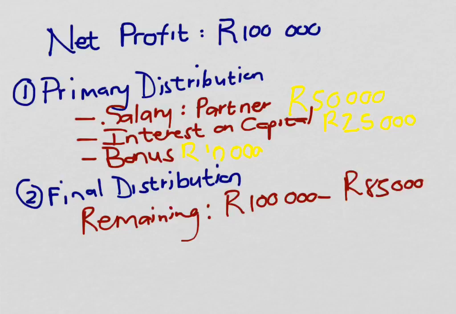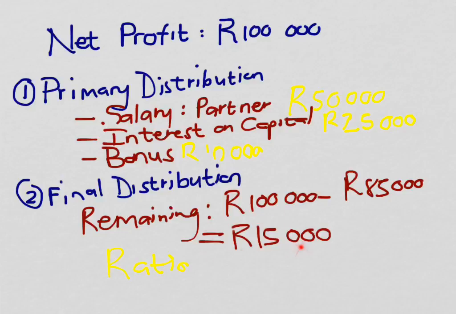And that 15,000 will now be distributed according to my ratio between the partners. If the ratio is 1:1, everybody would get half of 15,000. If my ratio is according to the capital contributions, and the one gave 400,000 and the other only gave 200,000, then the 15,000 would be divided more to the one and less to the other one. But what you need to understand for now is that the final distribution of profits is only on the remaining profit. Remaining meaning that of that net profit, after salaries have been given, after interest on capital has been given, and after bonus has been given, what is left of my profits will now be shared according to my ratio between the partners.